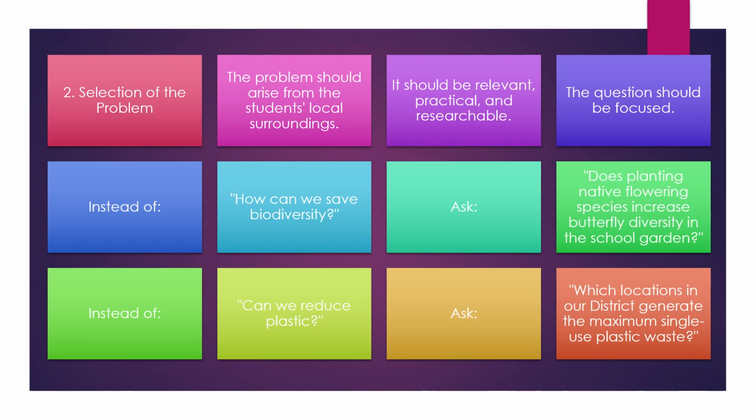Selection of the problem. The chosen problem should be local, relevant, practical, and researchable. Instead of broad questions like how can we save biodiversity, focus on specific ones such as does planting native flowering species increase butterfly diversity in the school garden? So instead of can we reduce plastic, you can ask which locations in our district generate the maximum single-use plastic.